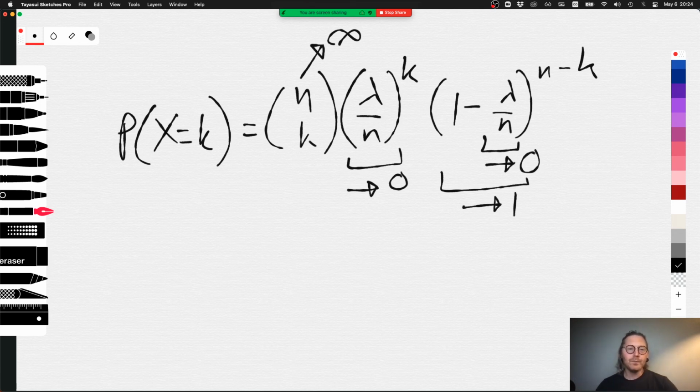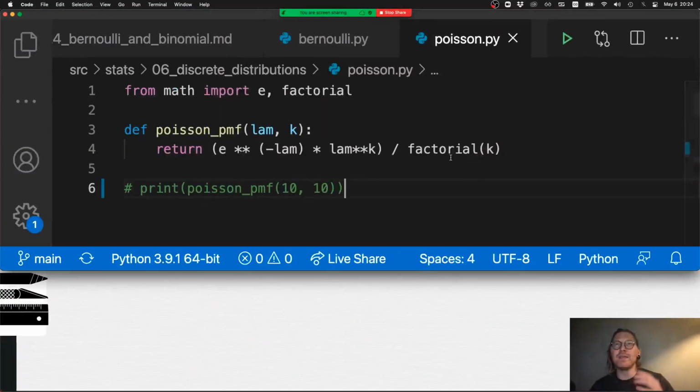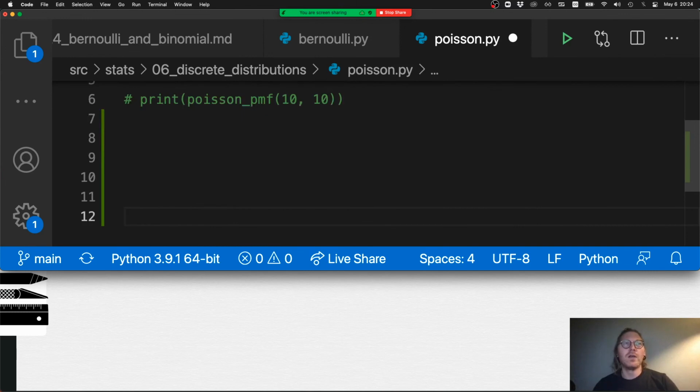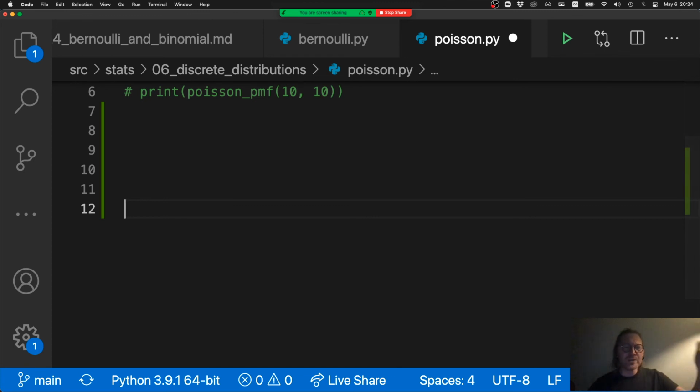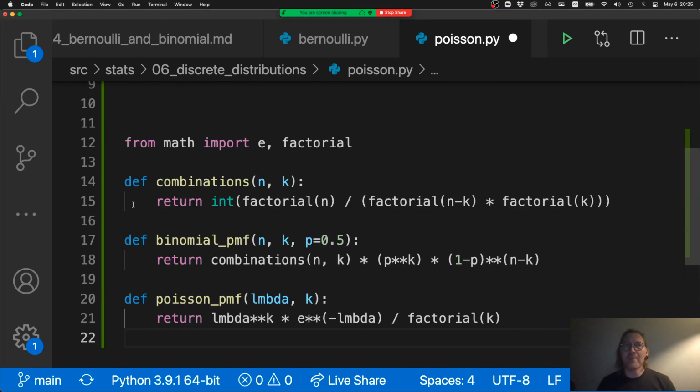So we can demonstrate this in code. And this is kind of what I mean about being creative. If you have a reasonable understanding of that process, of what's happening there mathematically, you can take that a few steps further and figure out what this looks like in code. You want to be able to express mathematical concepts in code.